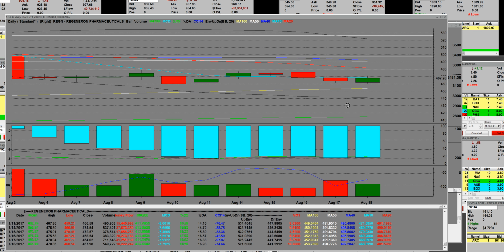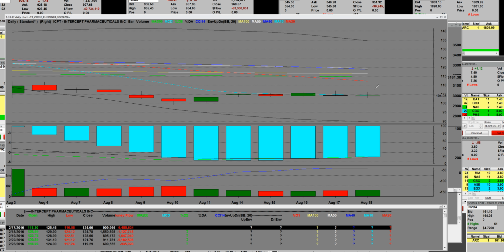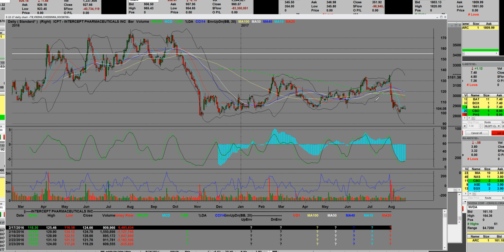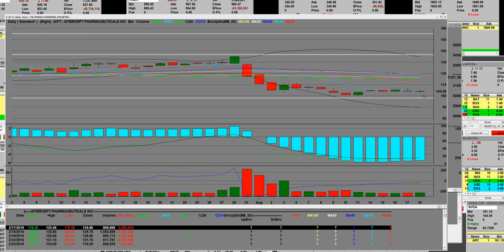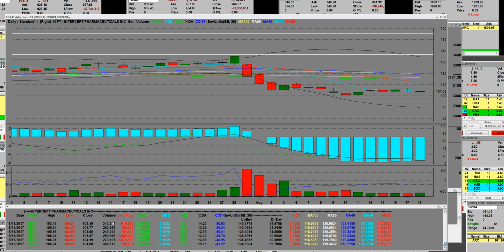There's another great one. The ICPT trade has finally been broken, and you can see, I'll draw a trend line right down here from the 2016 support. And these are the reversals up here. And we're looking at where the oversold conditions are going to bounce intraday. That's a consolidation here at the 10-day. That's a possibility.